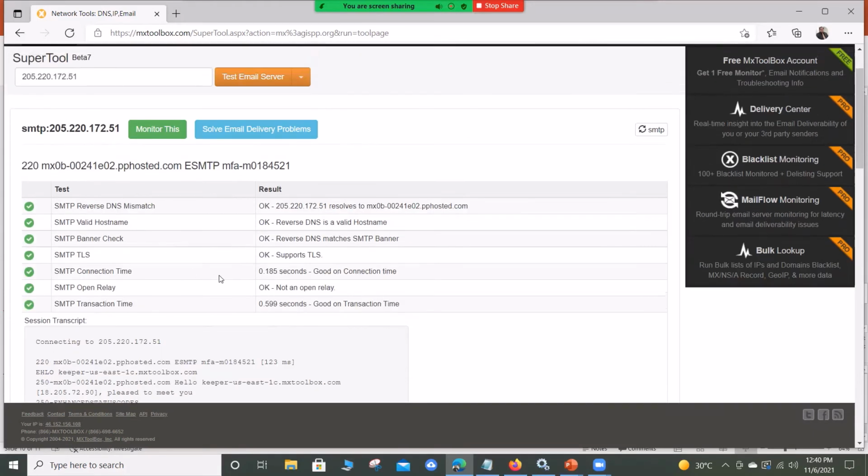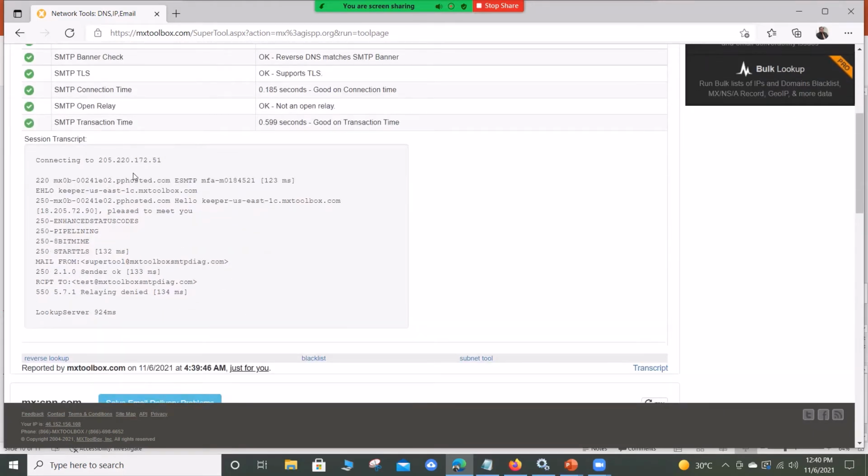Now, how will it know all of that? Let's see here below. It tries to connect, the server gets a response, then it does hello. Remember, I said hello or hello. It says okay, make it welcome, and they say pleased to meet you. Even they added a flavor. Then I announce I support this enhanced status code. I support pipelining. I support 8-bit MIME, and I support TLS.